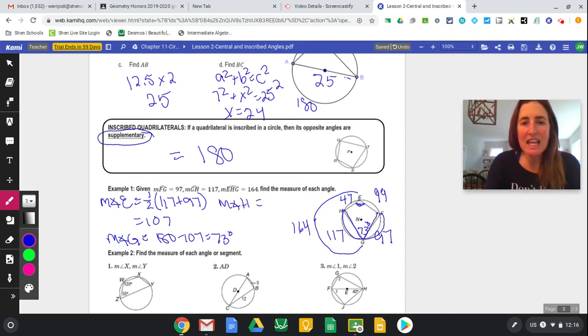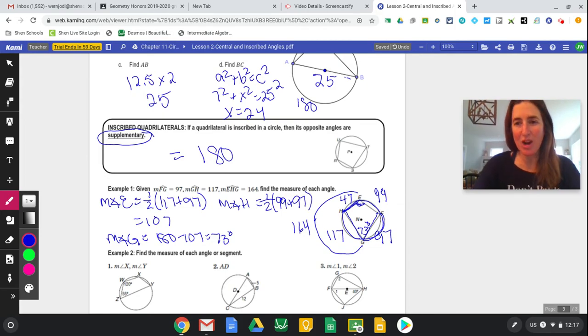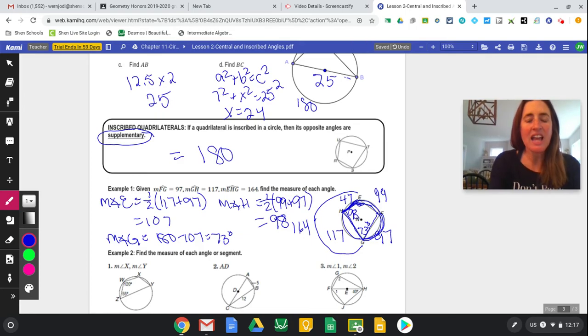Okay, so here's H. I'm going to trace it to its arcs. It's half of 99 plus 97. That's an inscribed angle again. So if I add the two arcs it intercepts out here, you trace its chords back to find its arcs. That angle there ends up being 98. Okay, so now that means that angle H is 98, and guess what? To find the measure of angle F, I go 180 minus 98. 180 minus 98 is 82.